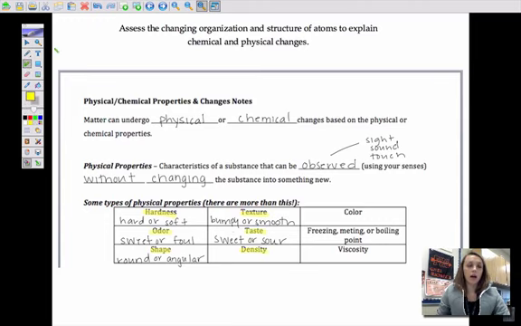The density of an object, which we've learned in our first target for this unit, that is the ratio of mass to volume. Something that's easy also to observe is the color of an object. So we look at the spectrum of that visible light. So red, orange, yellow, green, blue, indigo, and violet, the colors of the rainbow. Another thing we'd have to consider, especially in chemistry, are the freezing, melting, or boiling points of an object.